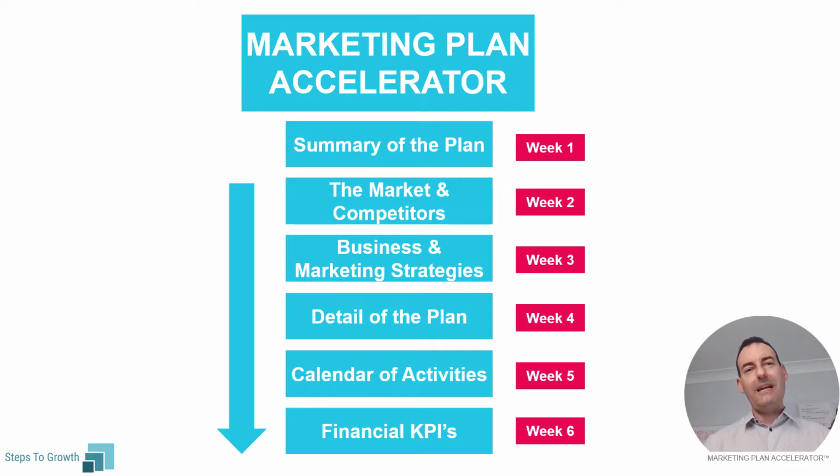If you follow this format, I would give it a week for each of these sections. Some might go faster and some, like the detail of the plan, might actually take longer. Could you do it faster than 6 weeks if you already have a lot of this data and a lot of great customer knowledge? Sure, you can go as fast as you can go, as long as you follow the structure and get to the end of it correctly. But if you want to budget time, you can get it done in 6 weeks.